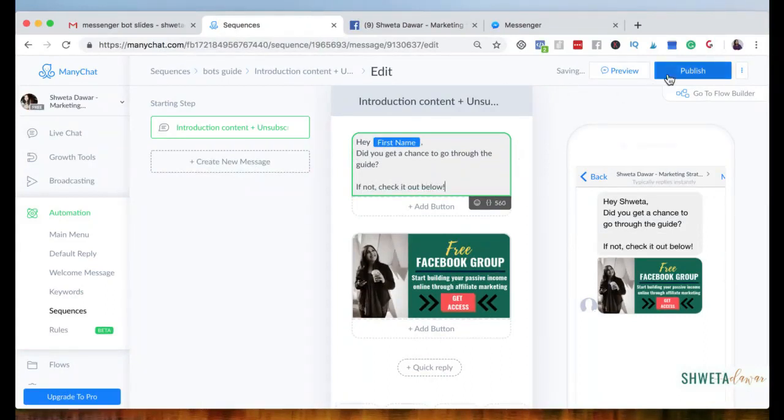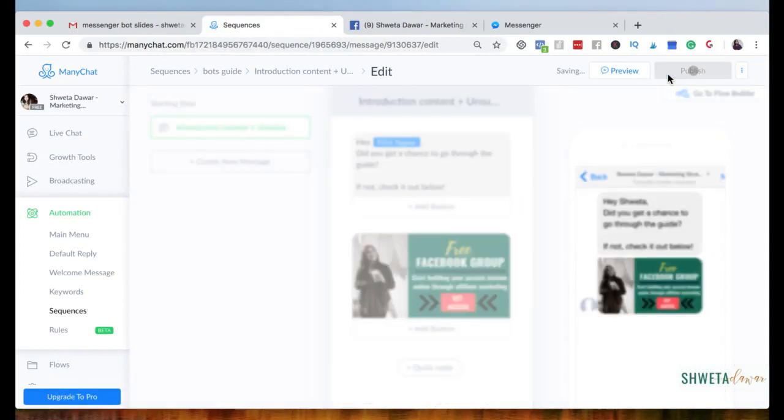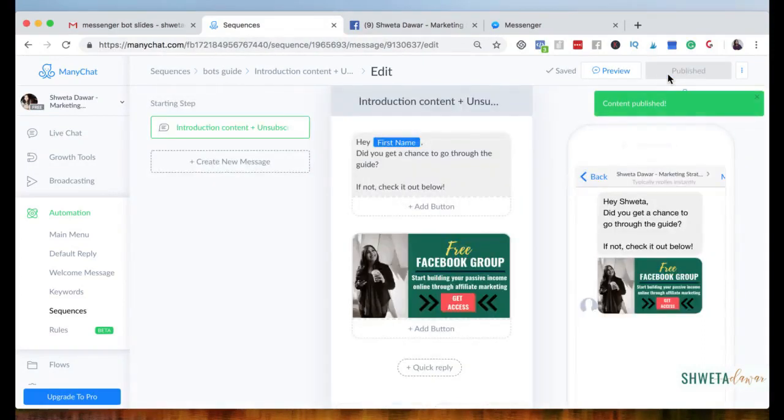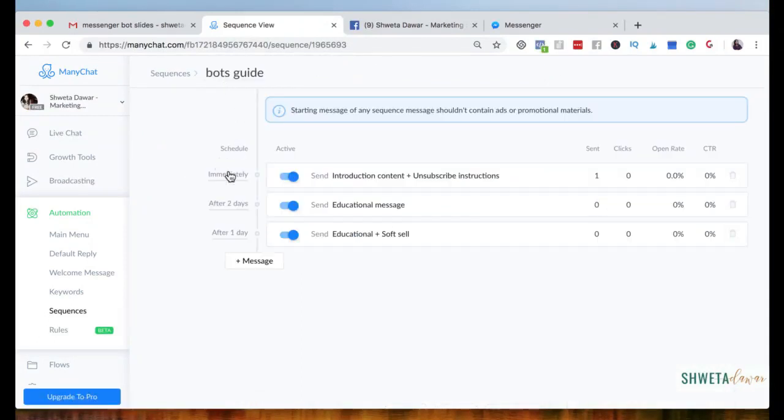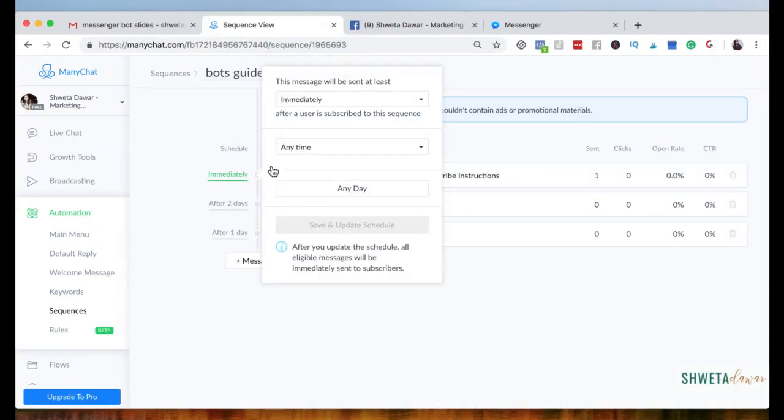So that I'm kind of pushing the guide once more, because a lot of times people download lead magnets but don't really go through them. So I've changed the message here, and what I want to do is go back, and instead of immediately, I want to send it after 1 hour or maybe even 6 hours. Yep, I'll do that.